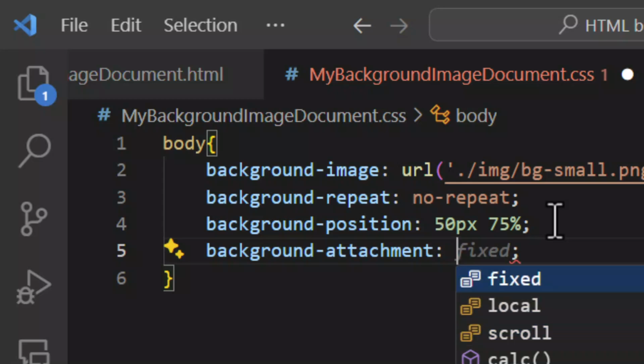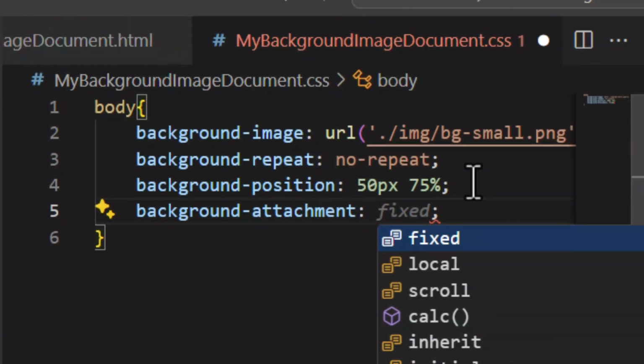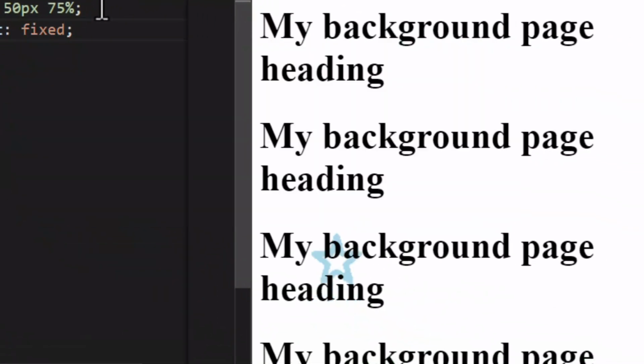In fixed mode, the background image gets attached or stuck to the viewport at the original position. So as you scroll the page, the background image holds ground and does not move along with the rest of the content. Since the effect can only be observed with a scrollable body element, you either need to add a lot of content to the body element, which we are using as our example, like copy pasting contents multiple times, or use height: 2000px to add sufficient scrolling area for the body element. So let's use the fixed value in our example and see what happens.